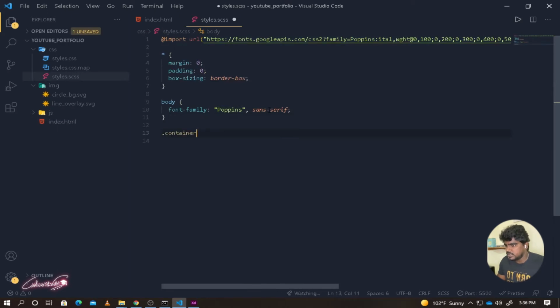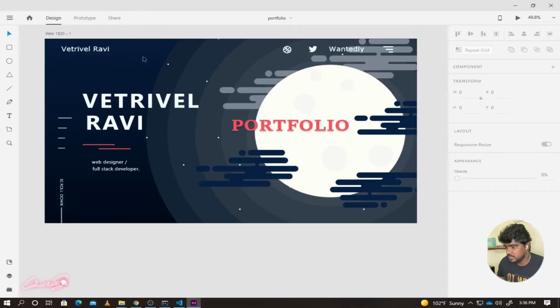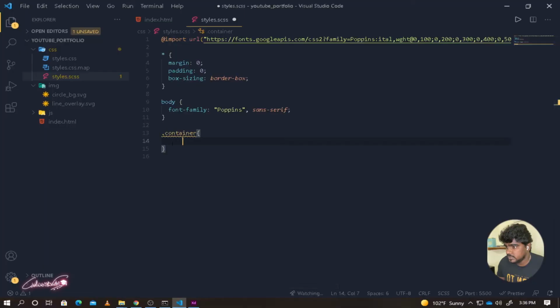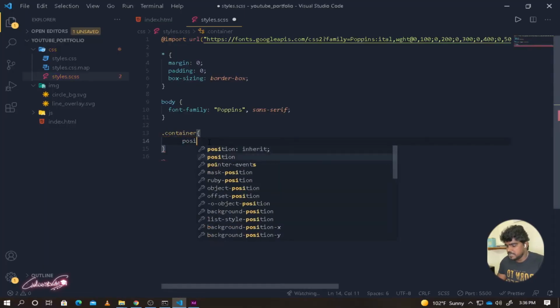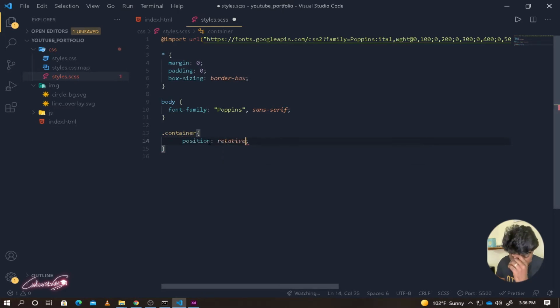Dot container. If you have a look at this image, it has a background color, so we are going to give the background color for our container. Position is going to be relative, because this is the parent of every element inside this container. Then we can give absolute positions for its children, because we need to place them in different positions inside this container.